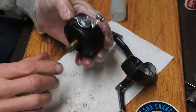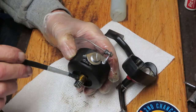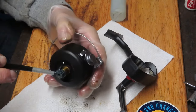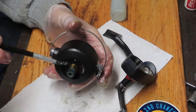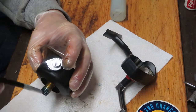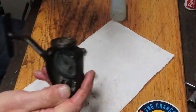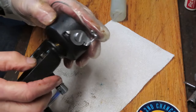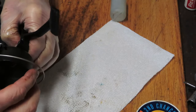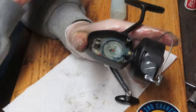The rotor we've cleaned up, so now it's just a matter of reinstalling that. To do that, we're going to do the same thing. We checked all the teeth, made sure that they weren't damaged. A lot of that you check when you're first testing a reel to see if there's anything you need to address. You'll notice a skip if the teeth are damaged. All right, same idea there. Now we can bring that through the top, and you want to merge that in with the main gear. Just like that. You need to make sure that you're tight on the base.